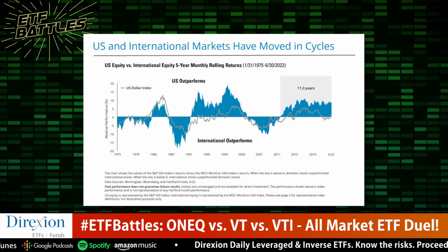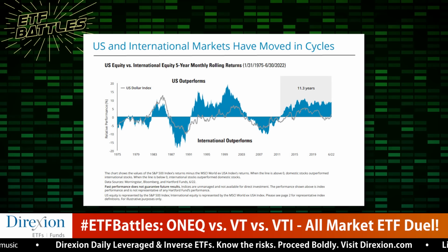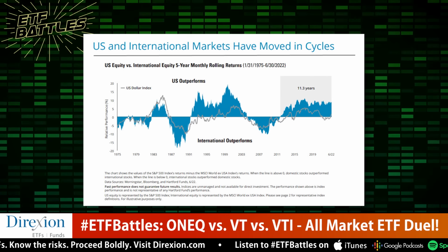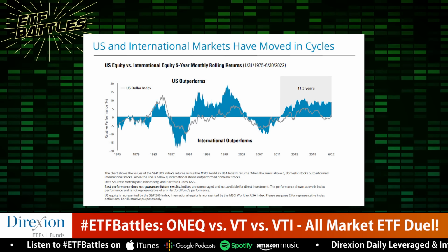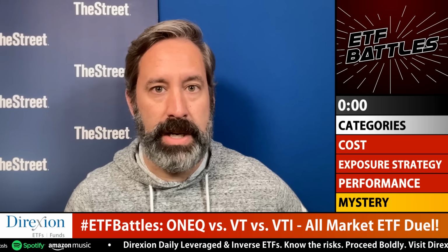If you look historically over the last 50 or 60 years or so, U.S. and international stocks have kind of traded leadership. U.S. stocks would outperform for, say, 8 years or so, and then international stocks would come back and outperform for 8 years or so. And it's sort of had that rough trend for the last half century. And if you look at the market now, U.S. stocks have been leading for, I think it's about 10 or 15 years now. So the fact that U.S. stocks have outperformed this much for this long is really a historical outlier. And I think it's inevitable we're going to get back to the point sometime soon where international stocks and emerging markets start outperforming again.